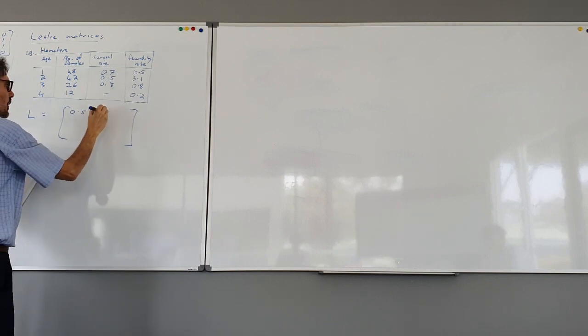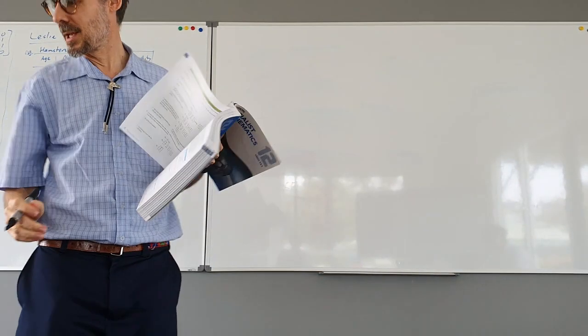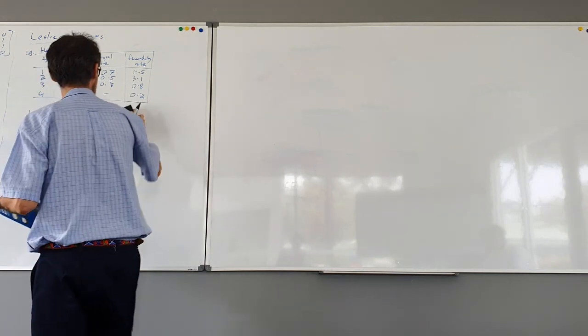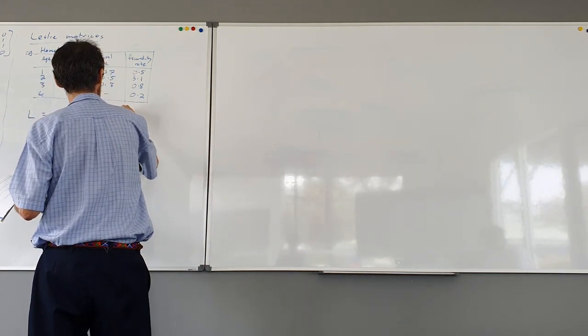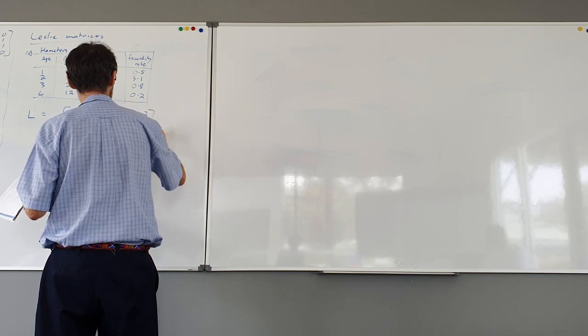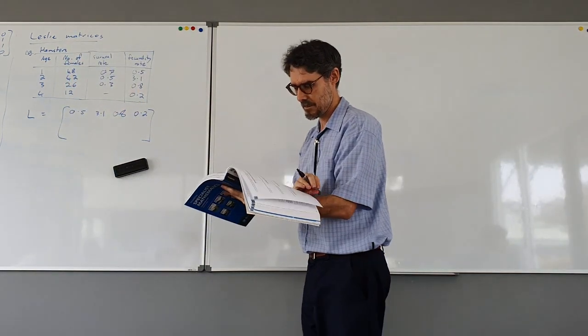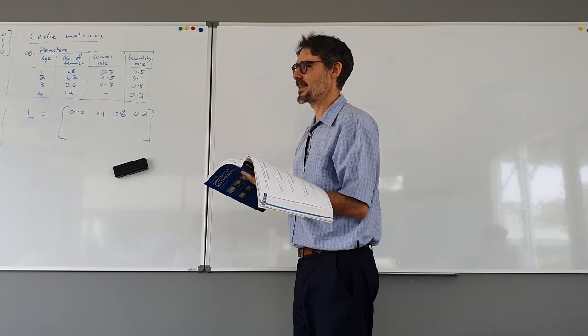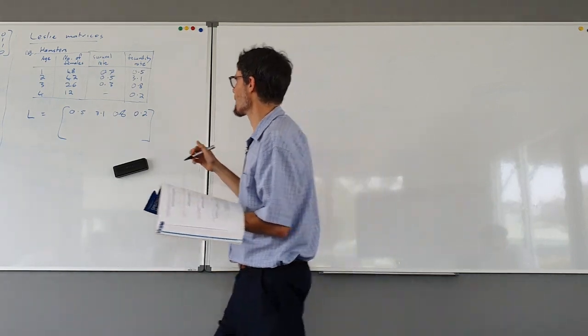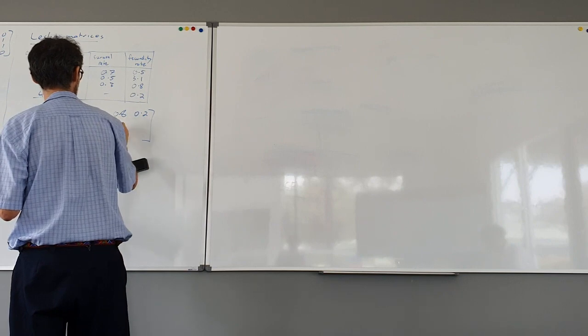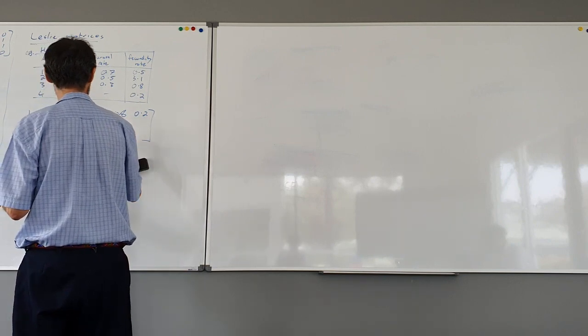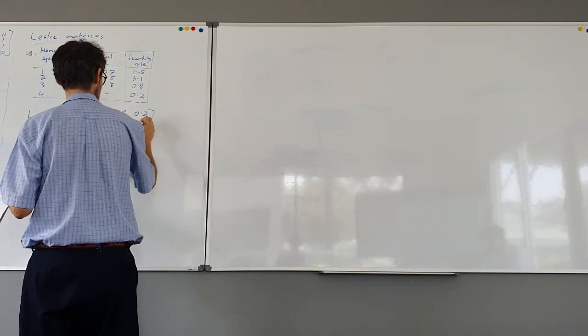I'm going to run out of room. Shouldn't have closed my matrix yet, should I? Where are my rates? 3.1, 0.8, 0.2. And then down the diagonal underneath, I'm going to put the survival rate. And when we multiply it out, you'll see why I did that. Everywhere else is 0.